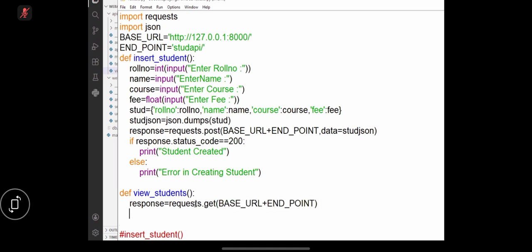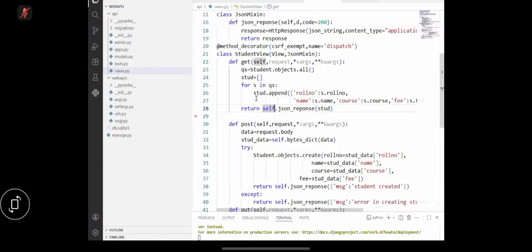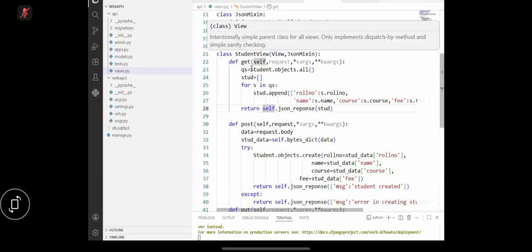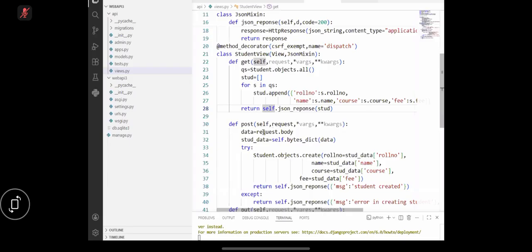Get method. Whenever you send a request using a get method, your view will try to identify which method the request is. If the request method is a get, then it will call which method? Get method. If the request method is a post, then it will call which method? Post method.